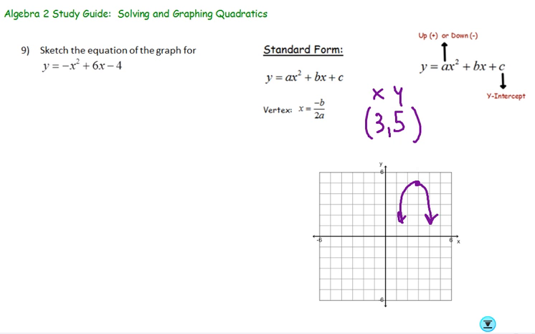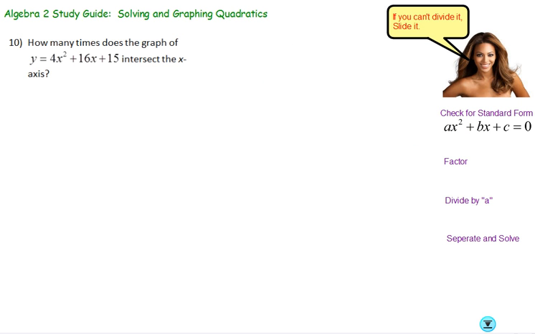So for number 9 on the right side, you should have got a vertex of 3, 5. So 3 to the right, 5 up, there's your vertex. And again, same situation here. You have an a that's negative, so it's going to be a parabola that opens down. All right, so the finish is in sight. We're almost there, number 10. Thanks for hanging in there.